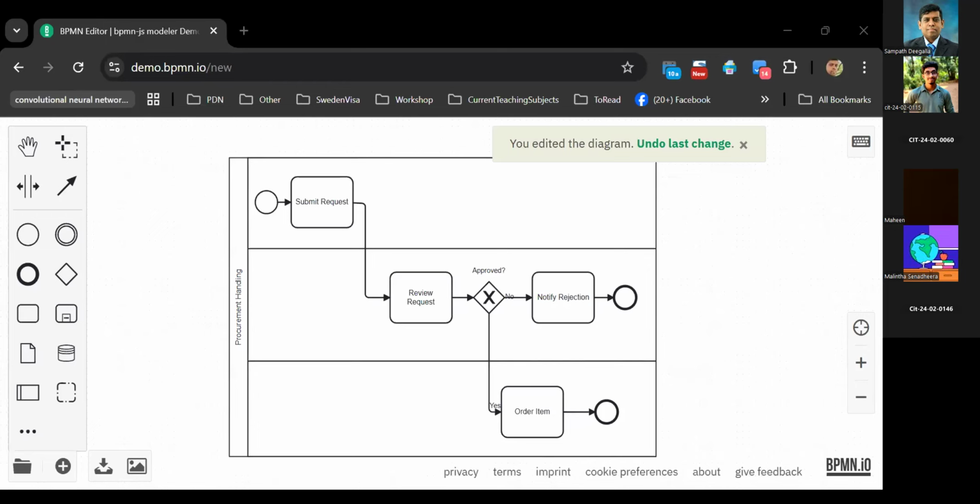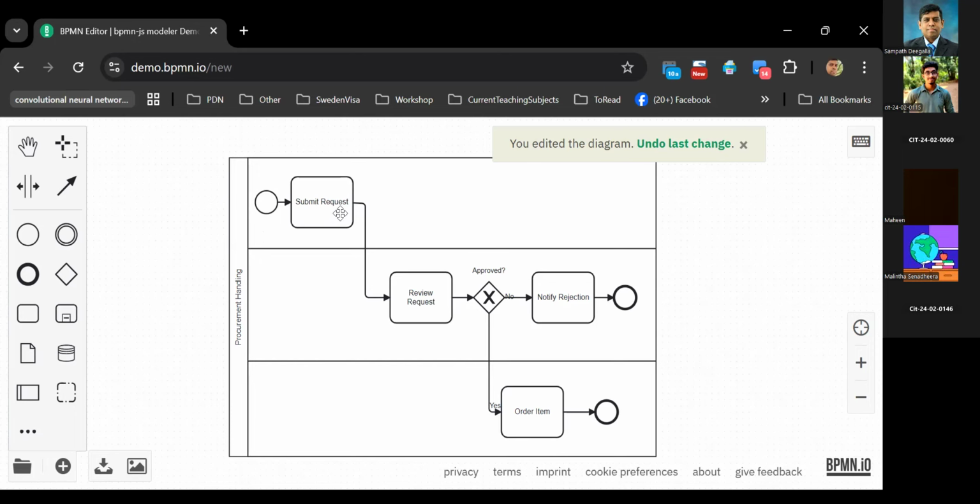So we have used bpmn.io to draw a BPMN diagram. We have discussed a couple of notations. We use a simple circle to represent the start event. And then we also used a couple of tasks, submit request and then review request. These are two users we have discussed.